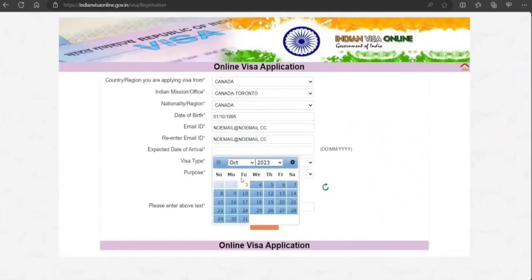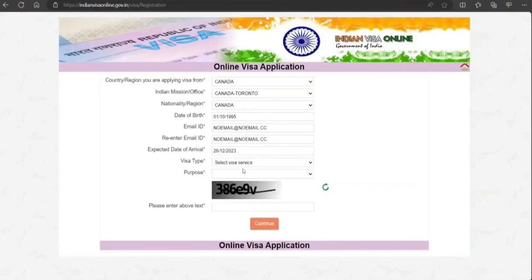Expected date of arrival as per your case; don't go by this one. Visa type, yes, this is very important. There are so many options, so make sure you pick the correct one. I select this one, but whatever is applicable, you can do that.